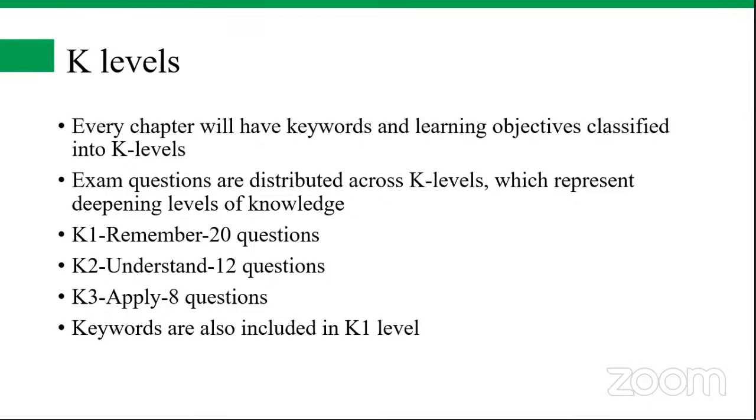Under this K1, you will have 20 questions. K2 means, based on your understanding of a topic in the syllabus, answer the questions. You have around 12 questions under the K2 category. And last, K3, which is the toughest level, where you need to apply something you have learned, which means it's very, very close to the practical scenarios you might come across in your testing career. Other than this, we have a certain number of keywords included in every chapter that will also come under the K1 level. Let's have a look at the 3 different types of questions just to make you aware how each level is different from the other.